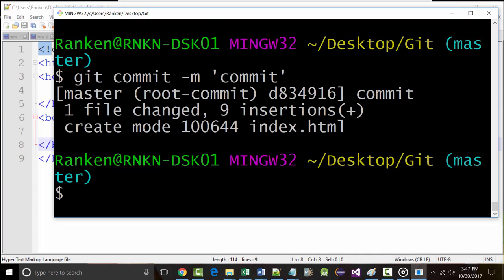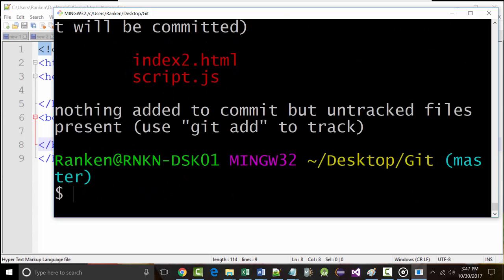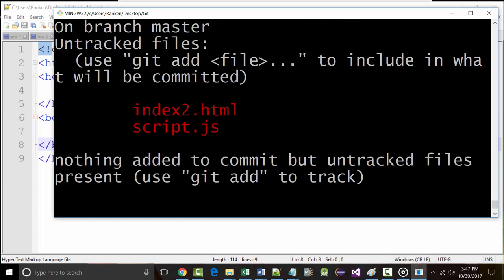But notice now, after I put this in, git commit minus m with a comment, and I type in git status, notice what file is not showing anymore. Everybody see that? The index.html does not show in green. It does not show in red. That file has been added to our code repository. I can go in and make changes to the file and then recommit it. There's all sorts of different things that we can do to it.